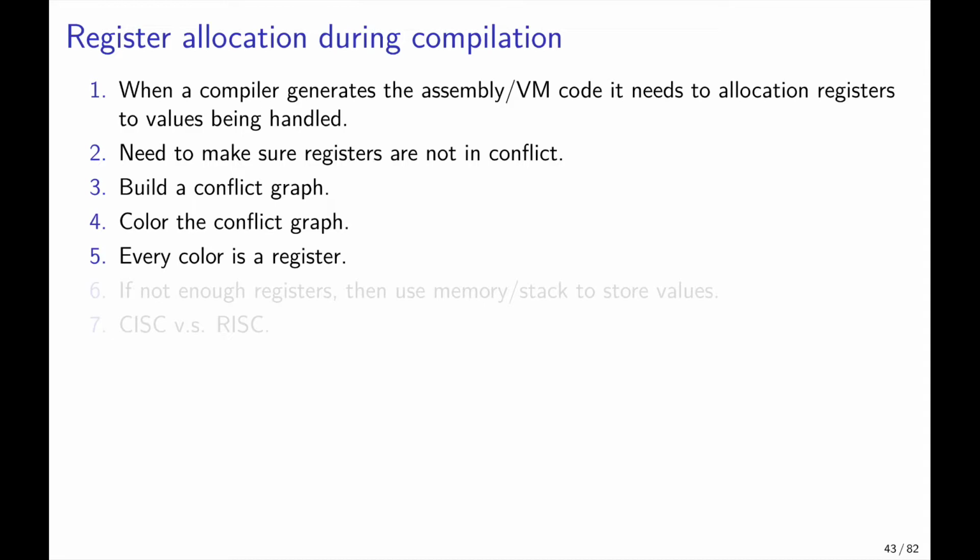Now what compilers do, if you don't have enough registers, you start doing things like storing values on the stack or in memory, which is much slower than using registers. Of course, it's not that bad because those values are going to the cache on the CPU, so it's still going to be reasonably fast, but it's definitely by orders of magnitude slower than using registers. And so you really want to use as few registers as possible. I mean, you want to color the graph using as few colors as possible.